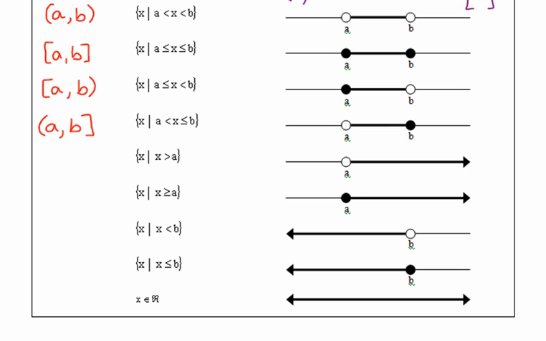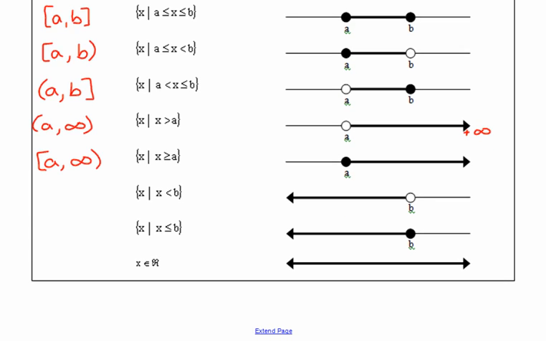We used to write an inequality when x is greater than a. That would be our set notation. But now we want to always say it's between two things. Technically, it's between a and positive infinity. But positive infinity is not a set number, so we always use a round bracket for infinity. We'd write this as a, comma, to infinity, round bracket. So you get to have fun writing the infinity symbol now. For the next one, it's equal to a, so a is a square bracket, comma, to infinity. And again, for positive infinity, we always use a round bracket.